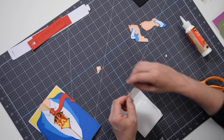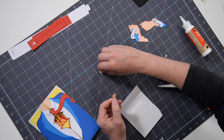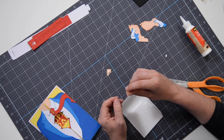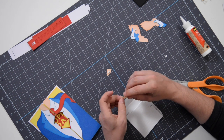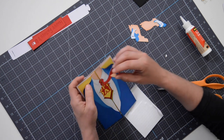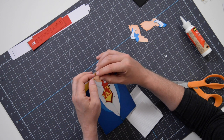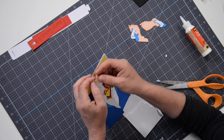And let me see here. Gotta remember the smaller one. Which one's the smaller one? Well, it goes like this. No, it goes like this. Okay, just like that. And we're going to line this up with the very top of the card as well as the center. Okay, so let's pop that in place.